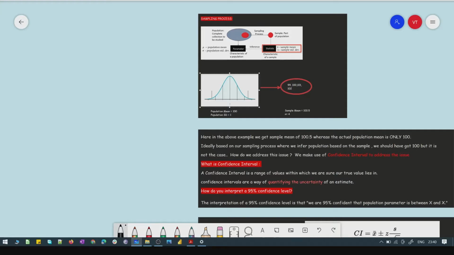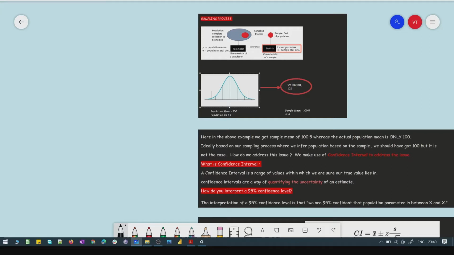We will look into confidence interval. Then we will have a discussion on the confidence level. And then we will look into an example to determine the confidence interval. And finally, before we wind up, we will have a look at the Bootstrap sampling. And also we will look into the Python code that can be used to verify the Bootstrap sampling process.